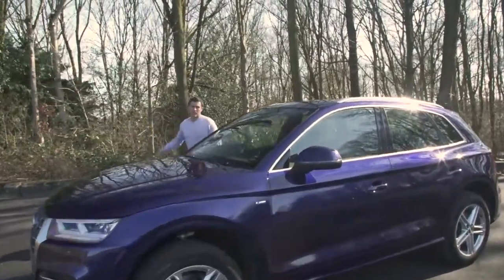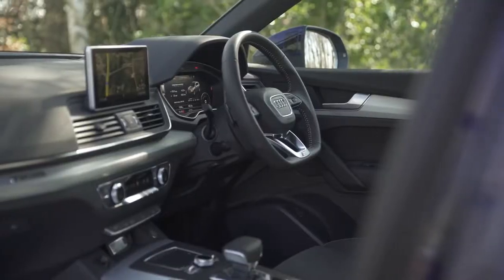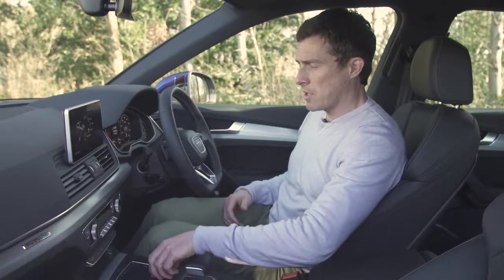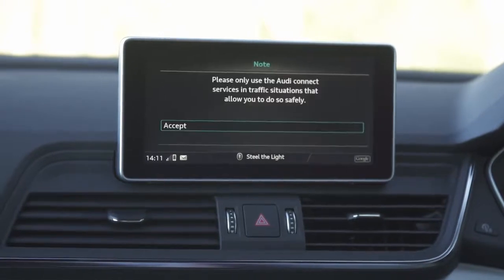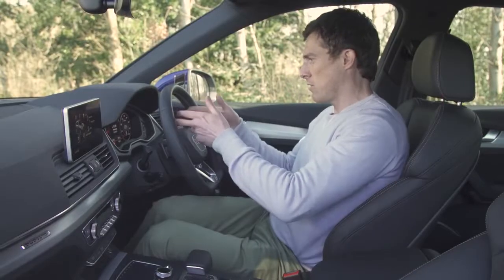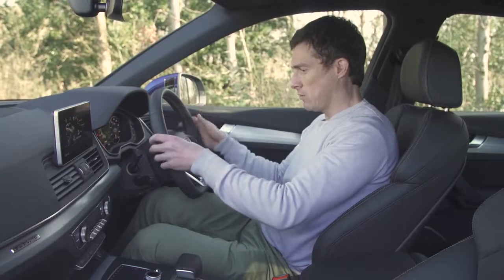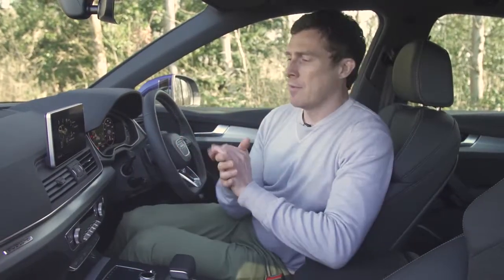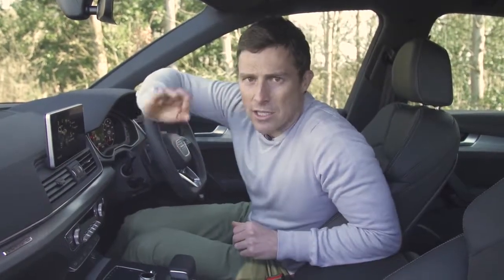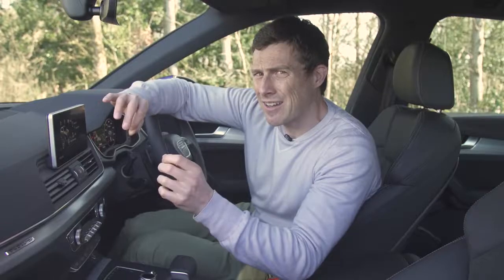For me, the biggest improvement on this car is actually on the inside. The first thing that grabs you is the tech that Audi has chucked at this car. I've got a huge infotainment display here — the graphics chip on it is super fast. You can connect to the internet, you can have Google Maps, and it's all very, very slick. This one's also got the virtual cockpit, so a digital driver's display — I can cycle through different screens, have the nav there as well. It's all absolutely lovely. But Audi being Audi, you have to pay for it. As standard, the car actually comes with a smaller screen with a slightly slower processor, and the entry-level SE car doesn't have satellite navigation as standard.